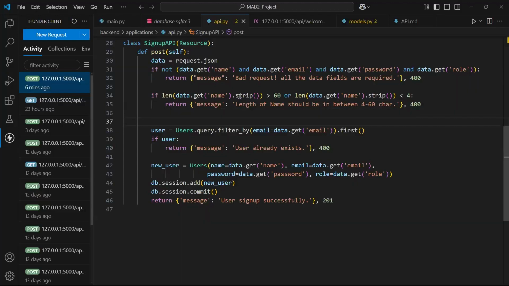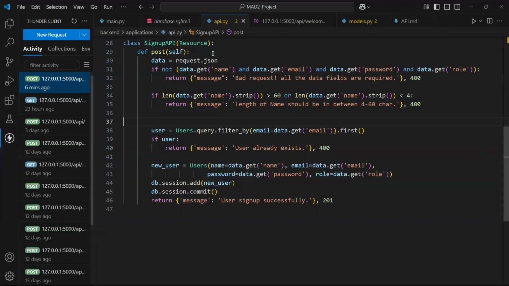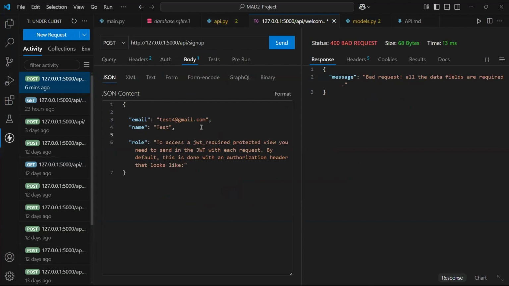Why we are using strip? So if I say why we are using strip, I think we can test it now. So let me run this, and let's give the password.